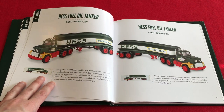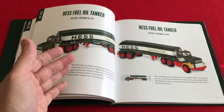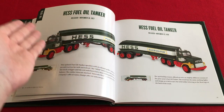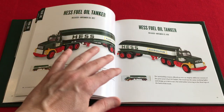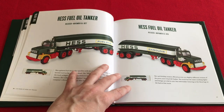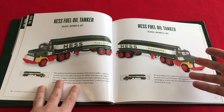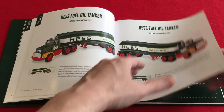A little fun fact: the reason the 78 was a repeat of the 77 was not that the training vans weren't ready — they were. There was a longshoremen's strike on the eastern U.S. and they couldn't unload the vans on the docks. That's why they shipped the 78s with the 77s, just with a different rear logo, as they were originally intended to be released in 1979. But since they were already here in 1978, they decided to release them in 78. Then in 1979, the gas crisis hit and they held on to the training vans until 1980. That's a quote from Anonymous No. 6 in my book, and it explains why 1978 is on the back of the training vans released in 1980, and all the glue running from sitting in a warehouse for two years.